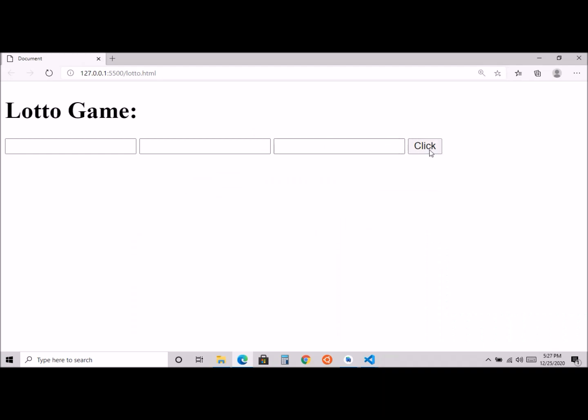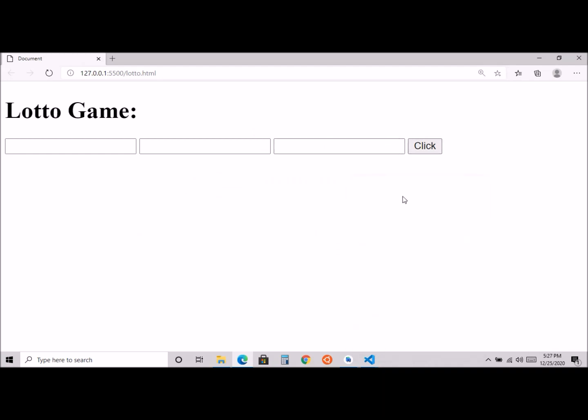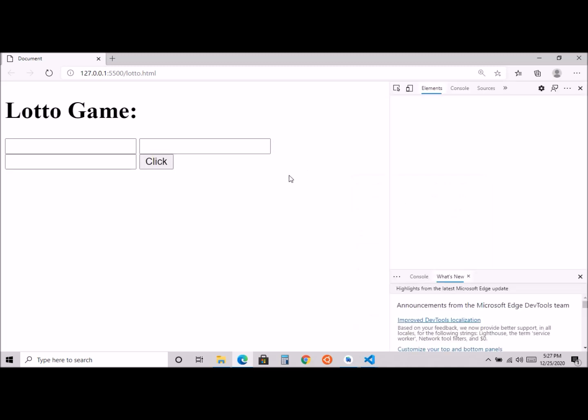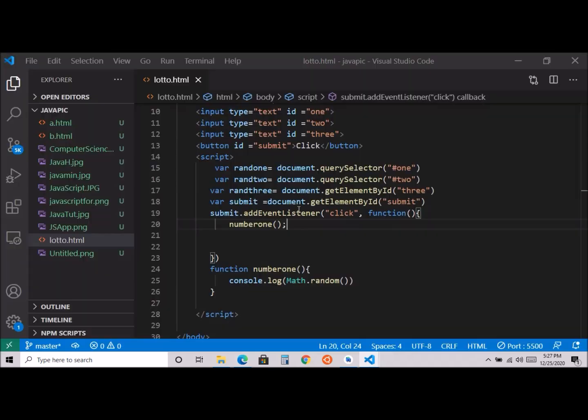Now when we click here, let's inspect our element, console. Every time I click, it's generating random numbers, right? But we want our number to be 0 to 9. So how are we going to do it?